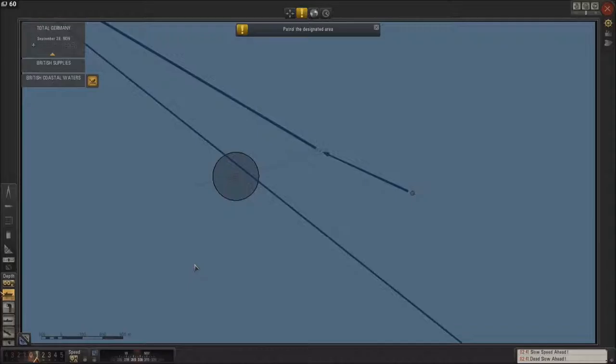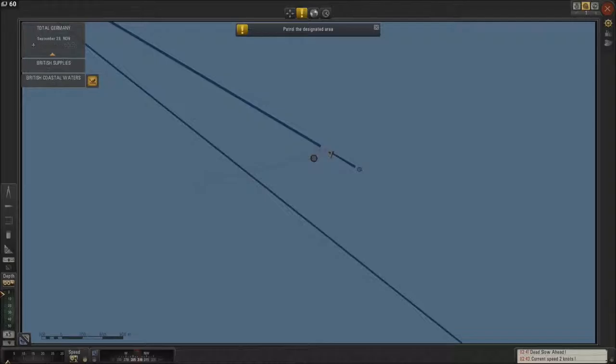I'm way too fast, so let's just put it in. 2 knots? Speed, 2 knots. 2 knots should be sufficient. There we go. Let's see now if we can get a good firing solution.